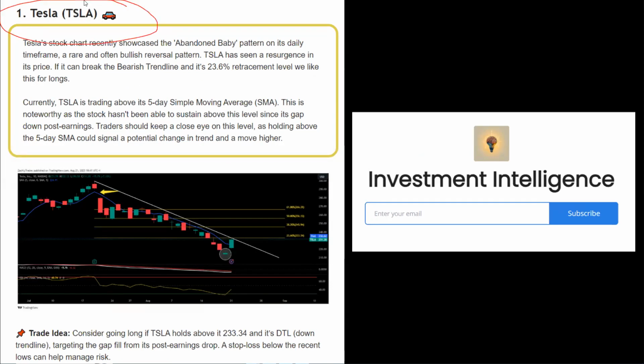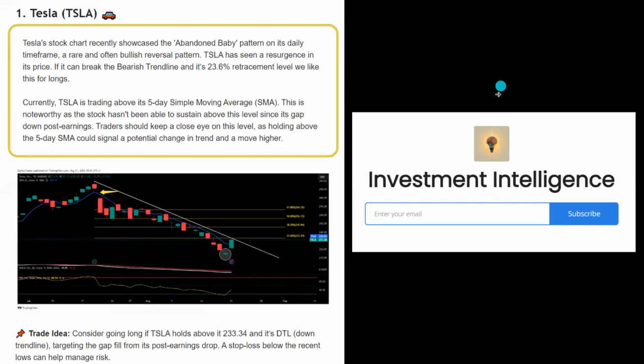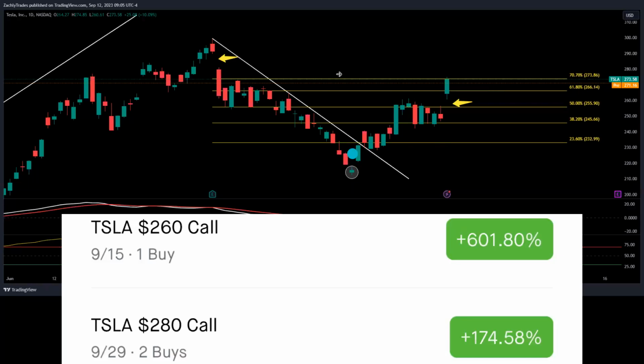This was one on Tesla we had a little bit over a month ago, highlighting some of the conditions we saw on the chart. There was a bullish abandoned baby chart pattern. We're also retesting a trend line we've tested a few times, as well as a major resistance level, and we were trading above the 5-day moving averages, basically highlighting all of the things that we were looking for. Okay, and you can see how that trade turned out. It turned out very nicely. We got a very clean and textbook breakout and retest. You see, we get the breakout, retest, push up higher, right? Come up right to resistance here. And it was a very, very nice trade, especially if you trade something like options, which I go over, along with a few other things about options, in my newsletter as well.